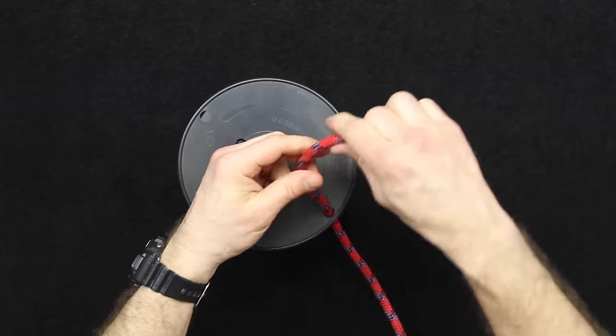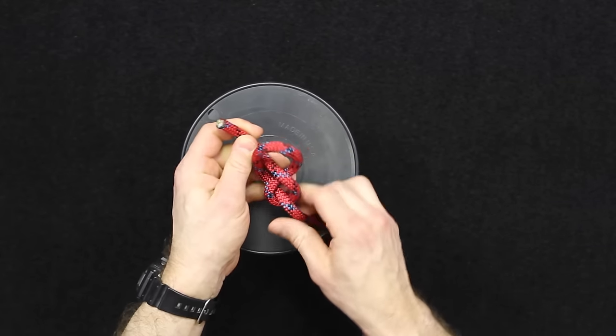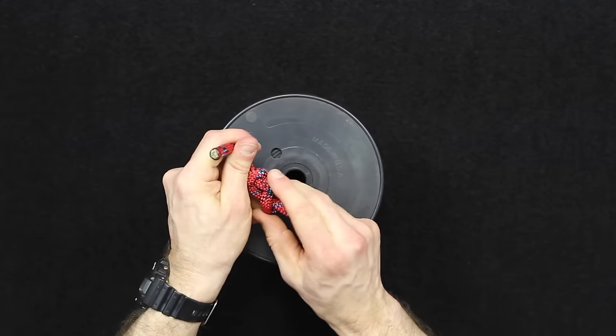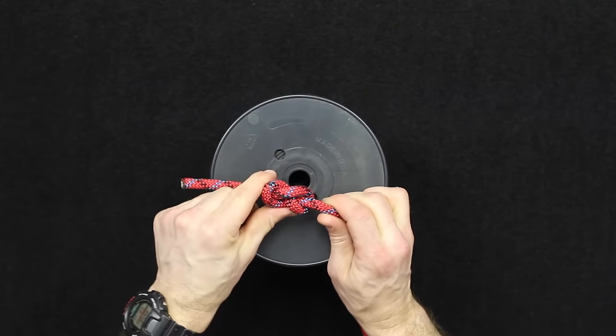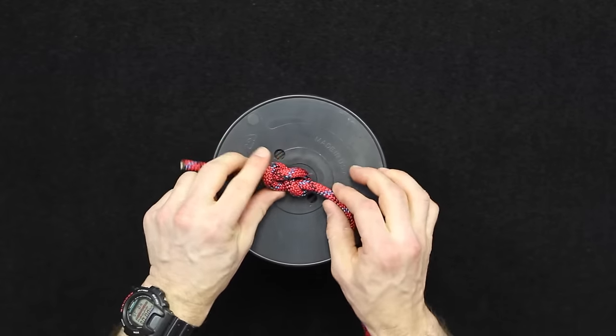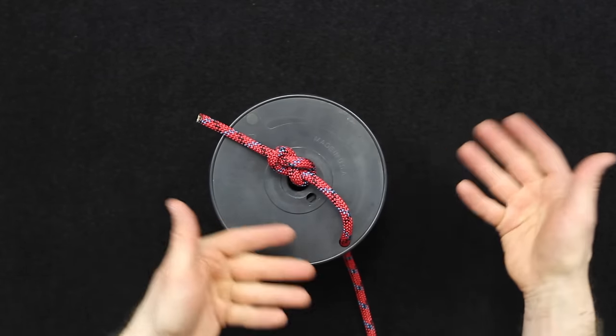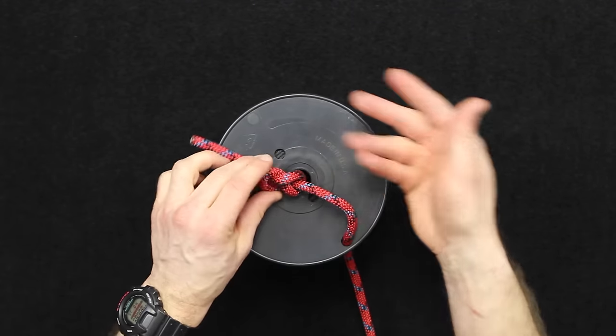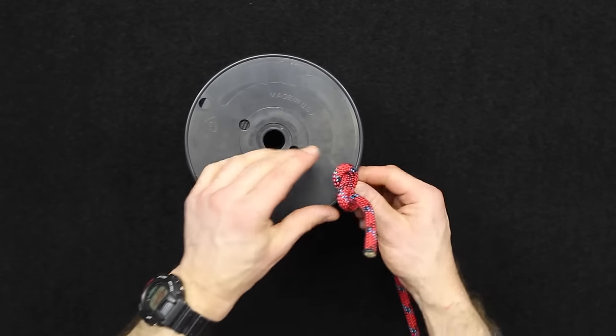Another way you can use a stopper knot is with a figure eight, which is my favorite way of doing it. I'm kind of averse to overhand knots because I think they're a little too basic. A figure eight will give a nice clean knot at the end, and will also resist picking up a line or something like that as it's brushing past objects. So again, that's the figure eight stopper knot.